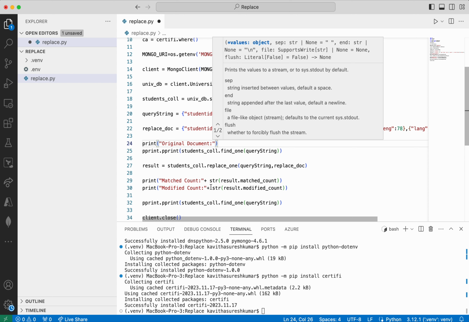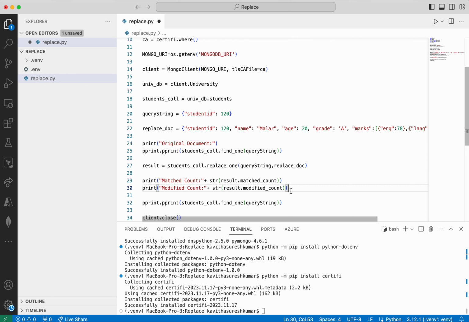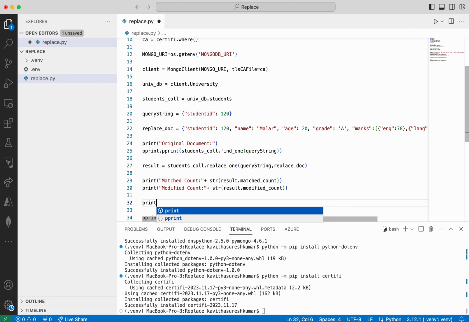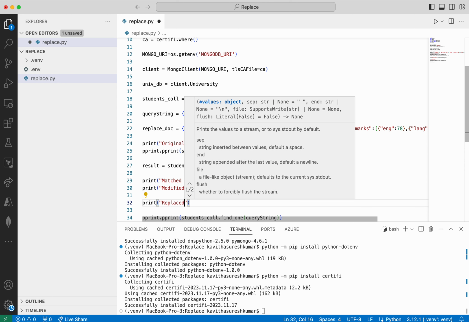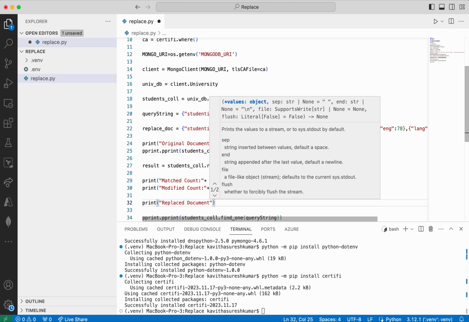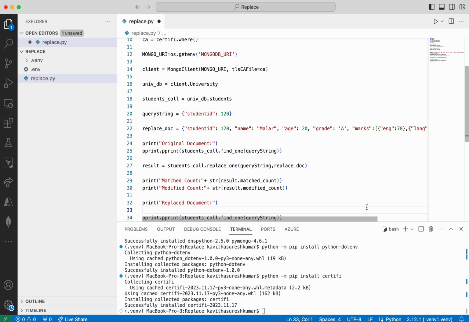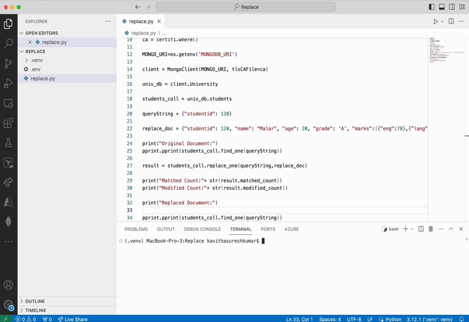Then I'm going to add another print here, which is going to say replaced document. I'm going to save the changes. Saved. So now I'm going to execute the program.